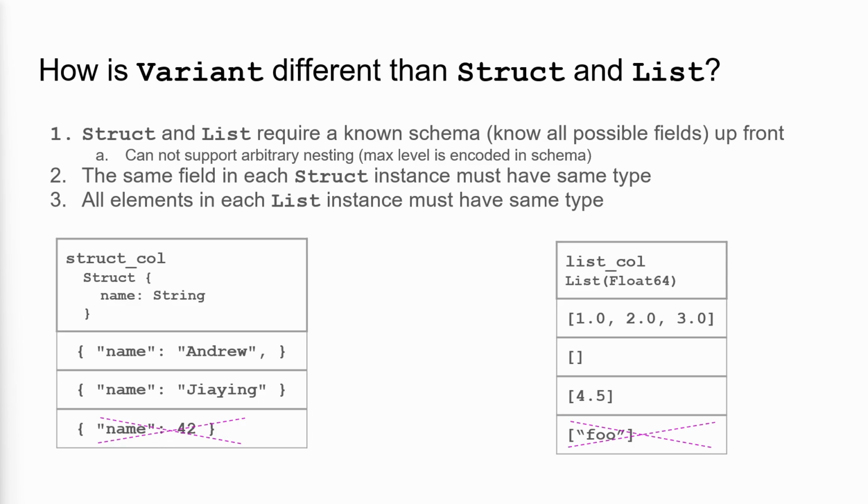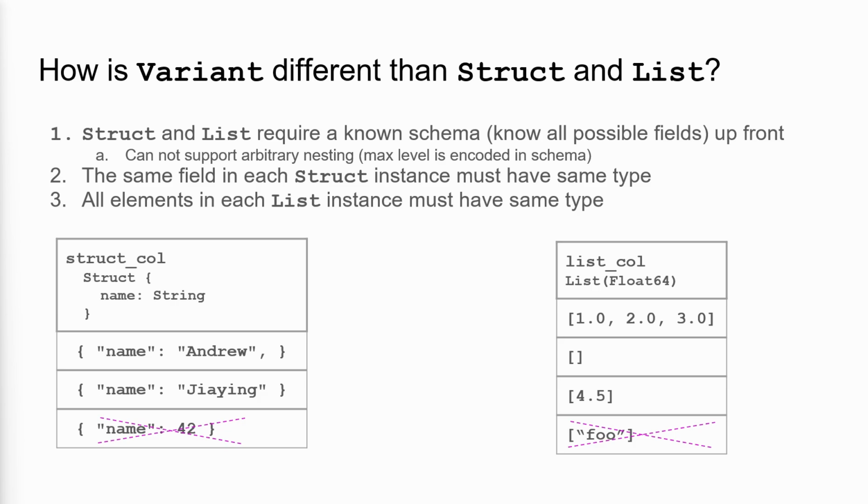Okay, so now I'll go through. Well, you might be asking, Parquet already has structs and lists. How different is this really? The primary difference I've already kind of highlighted, but I wanted to reiterate it because it's important, right? Basically, why do you need a new data type in Parquet or Iceberg? Why can't you just use lists or structs? The reason for structs is that every struct you need to know upfront, before you store it in Parquet, exactly what all the possible fields are, and all the values for those fields have to have exactly one type, right?